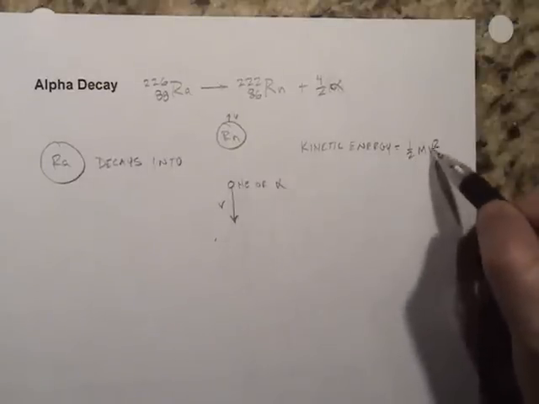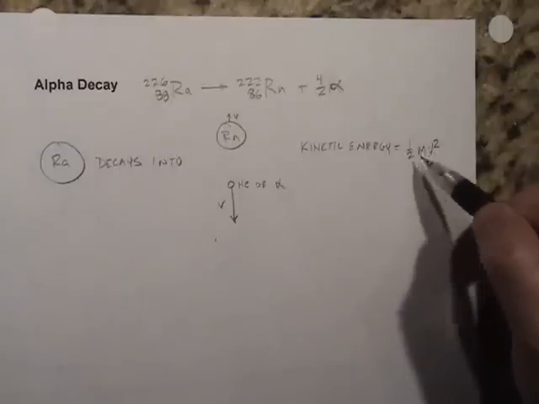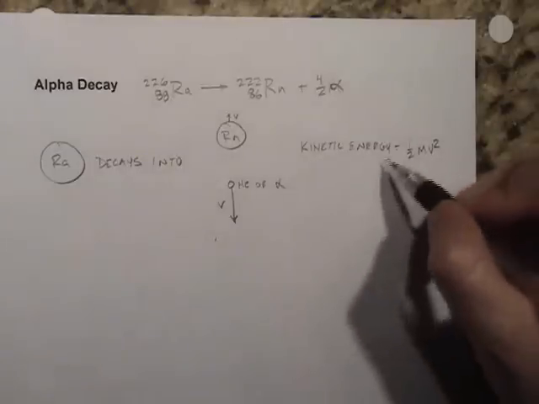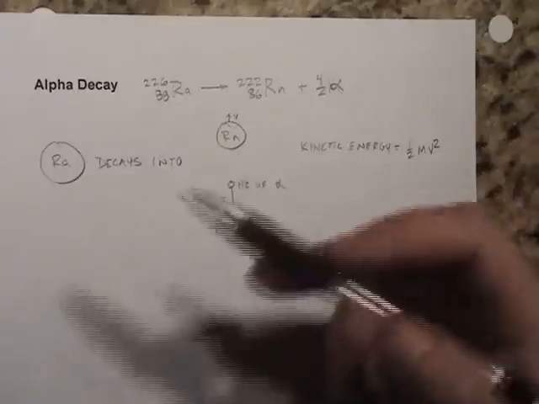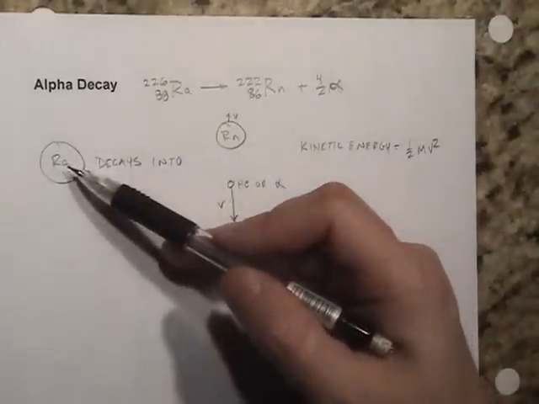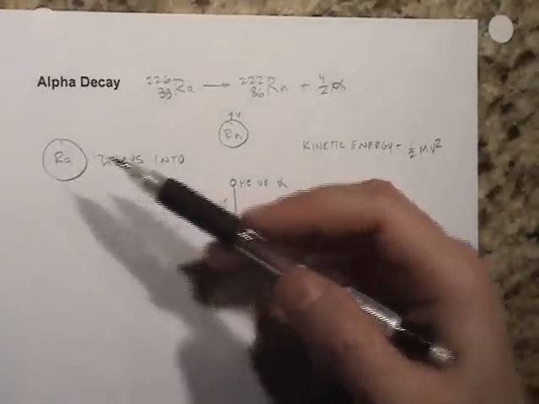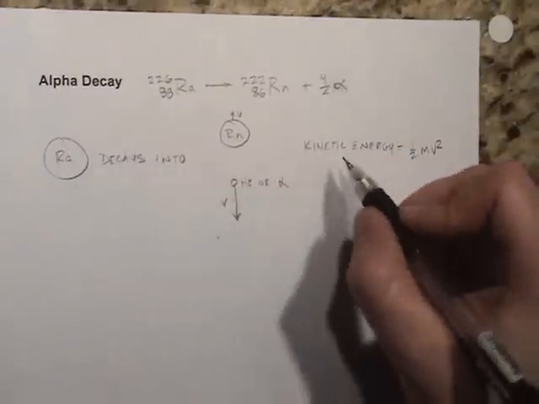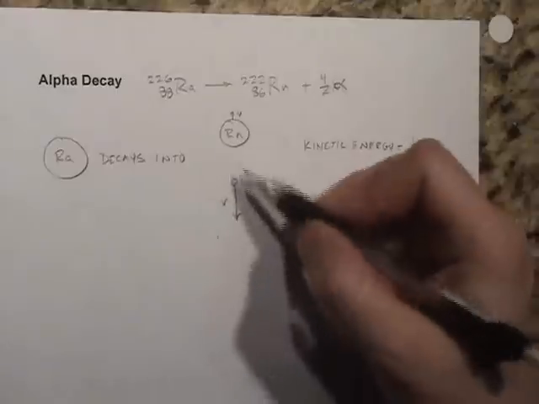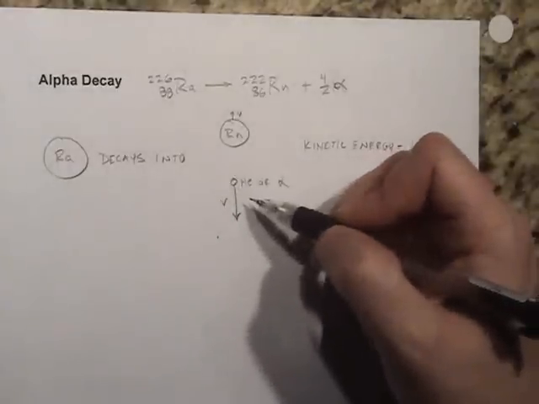With a 50 times increase in velocity, that has a much bigger impact on the kinetic energy than the mass. So the kinetic energy here is not conserved. In fact, this kinetic energy didn't exist before the decay. The energy was bound up inside of the nucleus, and when the particles decayed, part of that energy that was inside the nucleus was spontaneously turned into kinetic energy as the two particles fired away from each other.